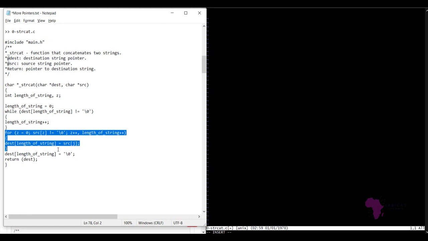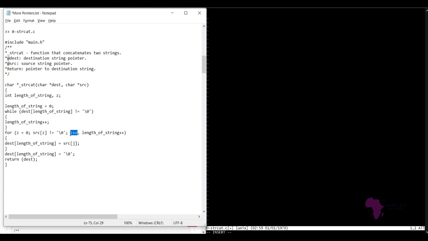The for loop starts at the index of the length of the string, which is here, and it will increment z, which the for loop uses, and it will continue until it also reaches the null terminating byte for src.